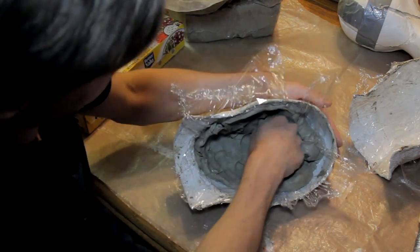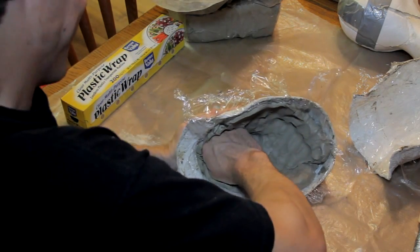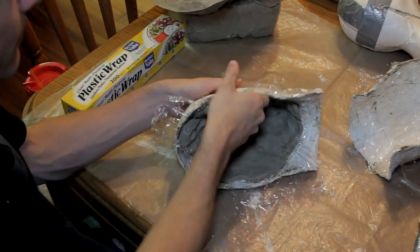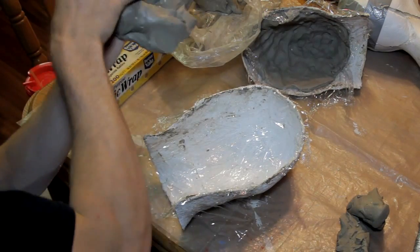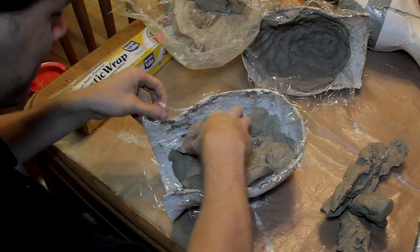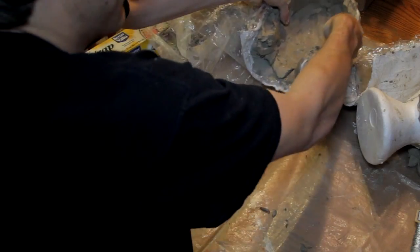I am using pottery clay mostly because it was cheap. It's not the best for sculpting, probably a bit too wet and soft. Oil-based clay is much better for sculpting, but it is more expensive. Something that might be good to do is first lay in a small layer of oil-based clay or any other high-quality clay on the surface of the mold and then fill the rest with the cheaper clay. Fill in the molds completely with about 3/4 of an inch of clay.